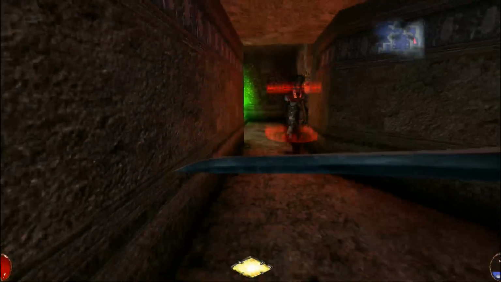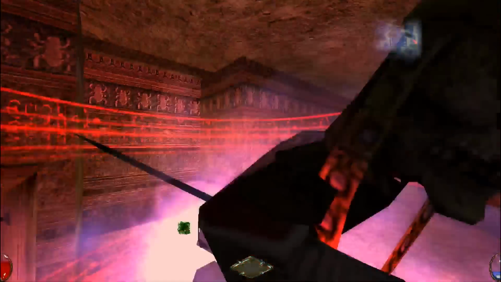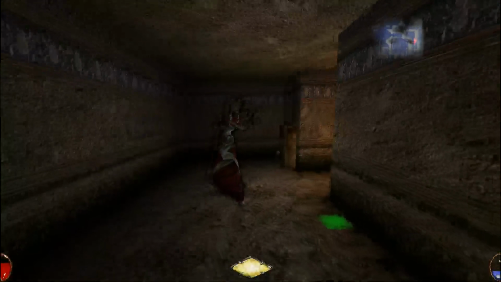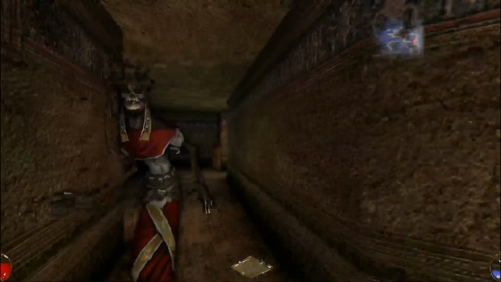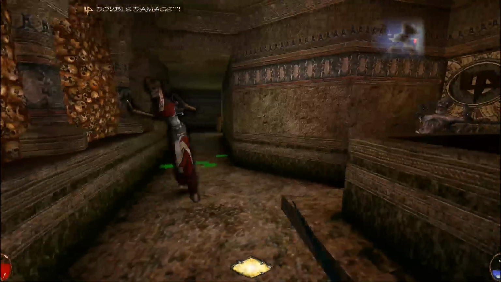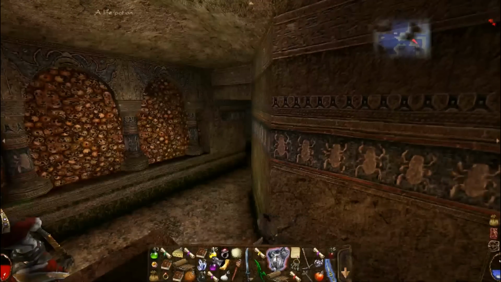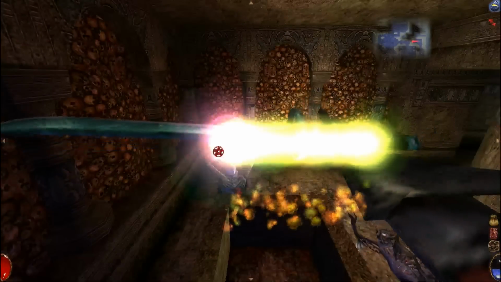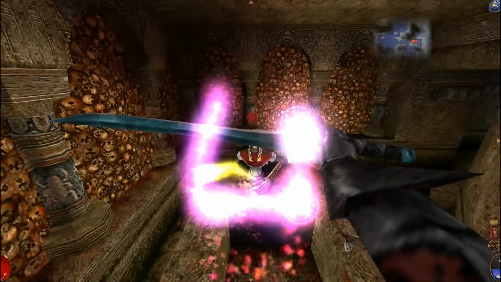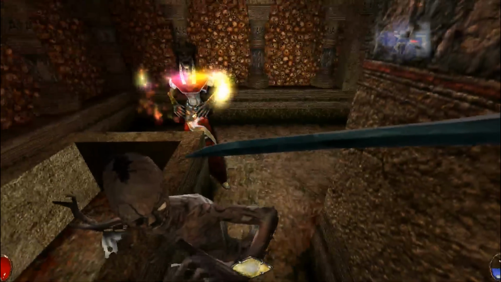Okay, get rid of him. Oh god, he has that stupid field thing on. That hurts. You're an ass. Double damage. Drink that. Do I get a minute to cast a spell here? God. Oh, I'm slowed again.